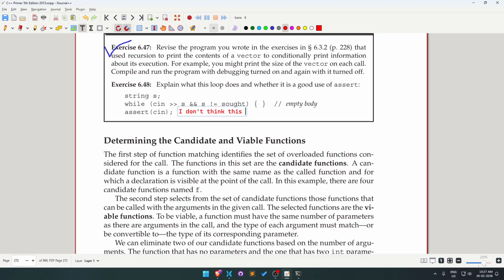I don't think this is a good use of assert because we are validating the stream itself.